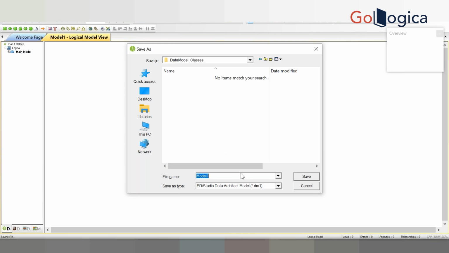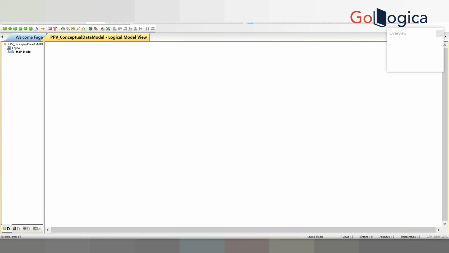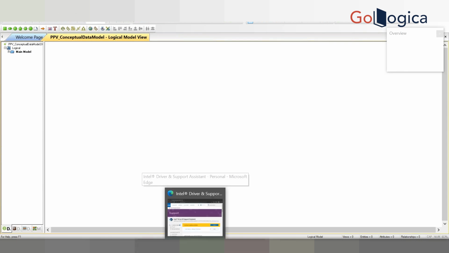I call this the conceptual data model. Let us give PPV as the name, meaning purple view conceptual data model. That's what we are developing, right? Yes, from the case study.